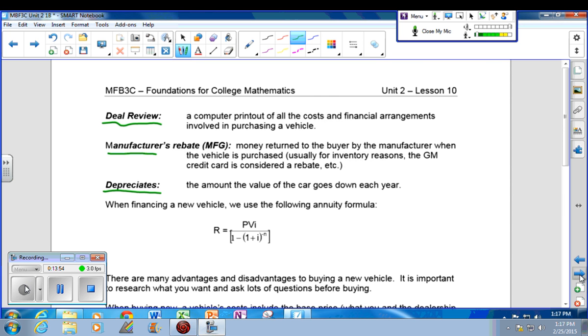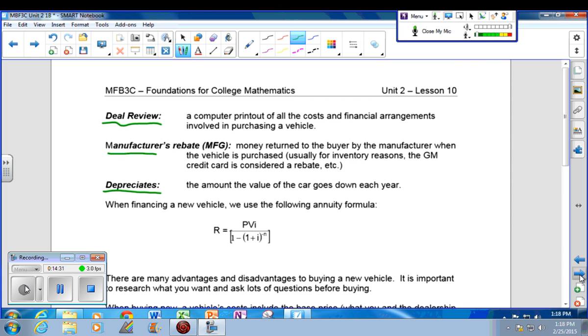And so as the years go by, the value of your vehicle goes down. Now that value that it goes down is related to the length of time you've had it and to the original purchase price, and then a depreciation factor, which at the very beginning, when we first get the vehicle, is an estimate based on the reputation of the manufacturer, on previous editions of that model. But over time, that number starts being determined by things like maintenance history, right?